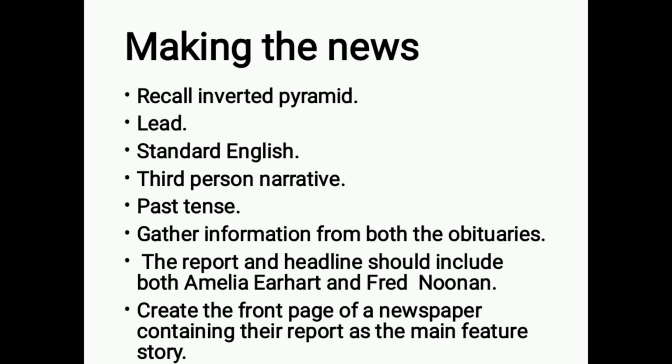Gather information from both the obituaries and any other resources available to you. If possible, you can watch the film and make notes or do some research online. The report and headline should include both Amelia and Fred, giving equal weight to both the people. If time permits, try to create the front page of a newspaper containing the report as the main feature story.